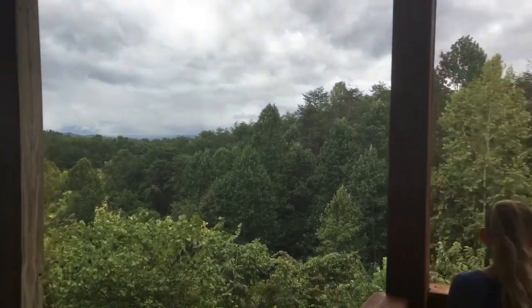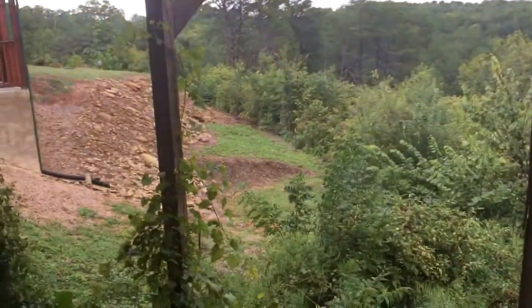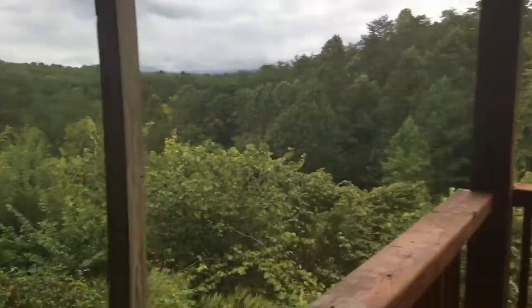We went up there yesterday. If you haven't been up there, you should go if you come here. It's so pretty. Look at the cabins next to us. Make sure you bring a jacket. It was cold up there yesterday, wasn't it? Yeah, 5,000 feet up, your ears are popping.